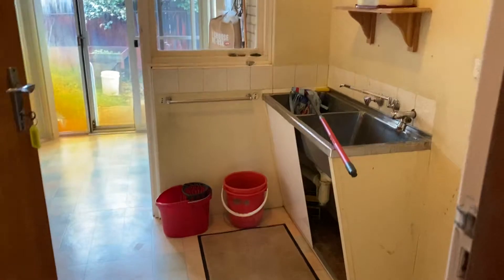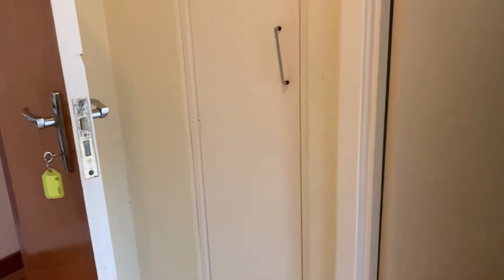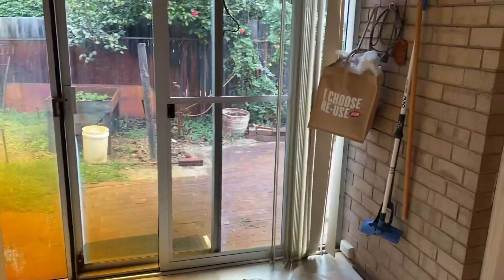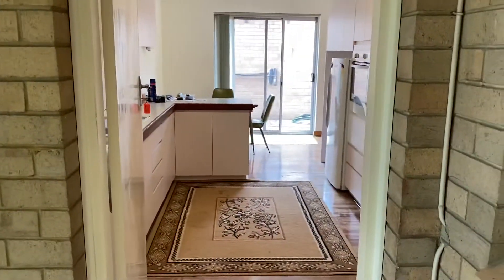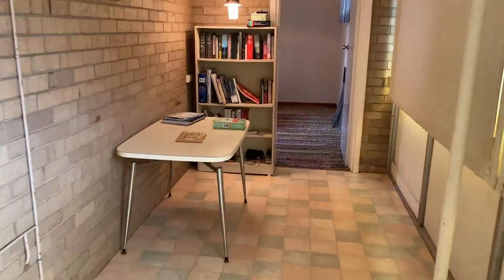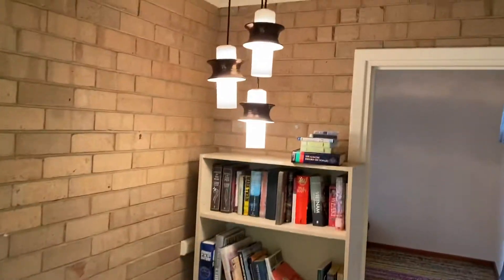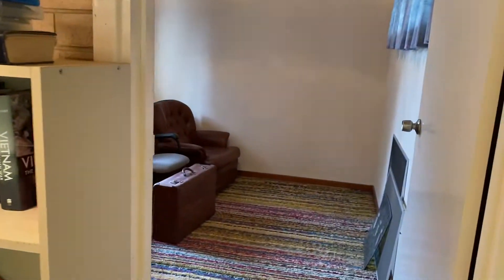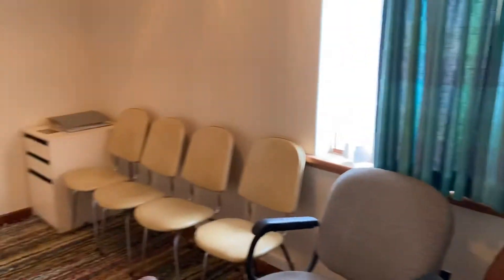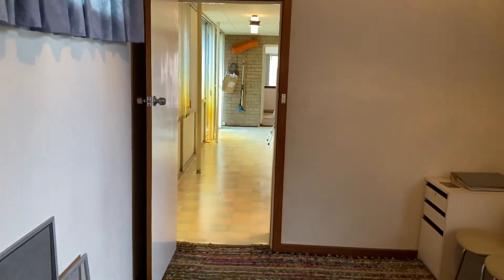There's a laundry and a separate toilet, plus another cupboard. Out to the back veranda, which has actually been enclosed at some point and swings around to the kitchen and meals area. There are some pretty nice light fittings there — someone might like that. This is the fourth bedroom, actually a pretty good sized room, so it makes a fourth bedroom or maybe a kids' playroom.